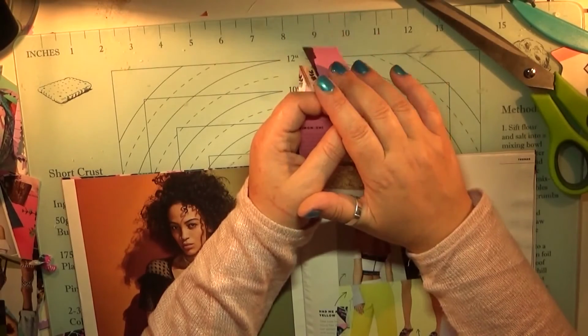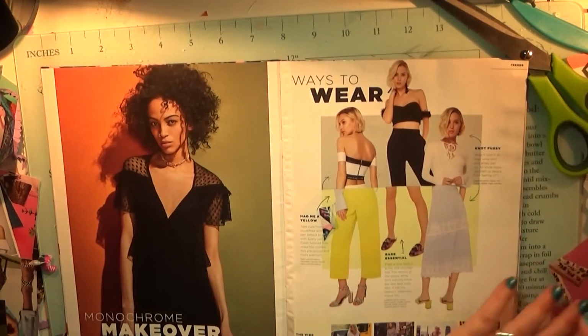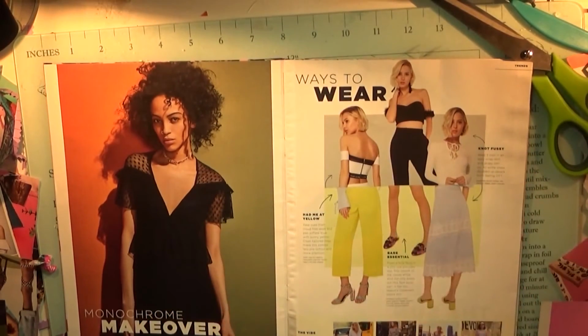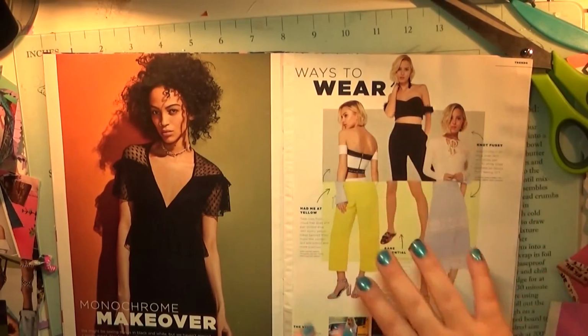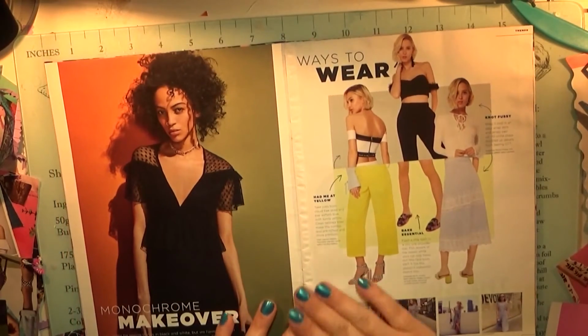The only limit on this kind of book is your imagination. Whatever you have to hand, whatever kind of scraps you have, whether it be material scraps or paper scraps or whatever, use it in here. And the more unusual you think the item is and you think I can do nothing with that, force yourself to use it because you will love it in the end. They're the kind of things that I always end up liking the most, the stuff I generally wouldn't use or don't know how to use, maybe struggle to have ideas to use, and I end up doing something with them and absolutely being so chuffed with myself that I did it in the end.